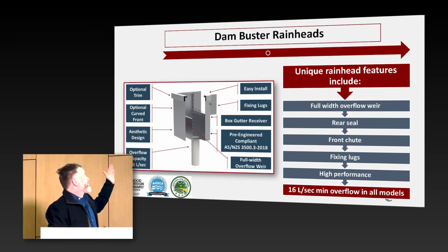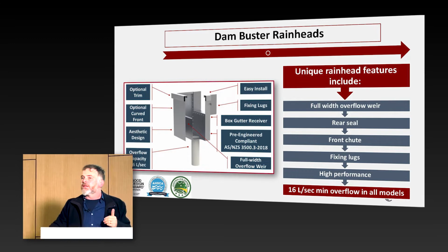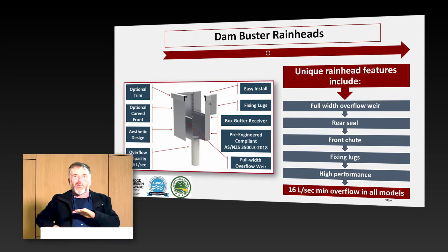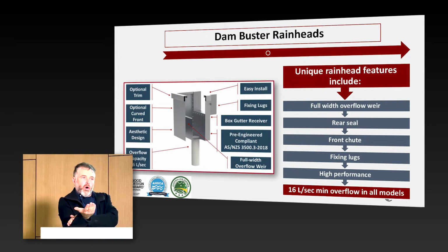So some of the features, just rushing through, there's a seal on the back of the rain head. You'll notice that straight away. That's because that's one of the key spots that leaks into buildings. You get big leaks there when you've got a gap, which half the time you've got silicon down the outside. When I'm looking at these things, I put my hand straight in under the gutter. Where's the water going to go when it backs up? Straight into the wall, down into the parquet tray floor in Brighton, a couple of $100,000 worth of damage.